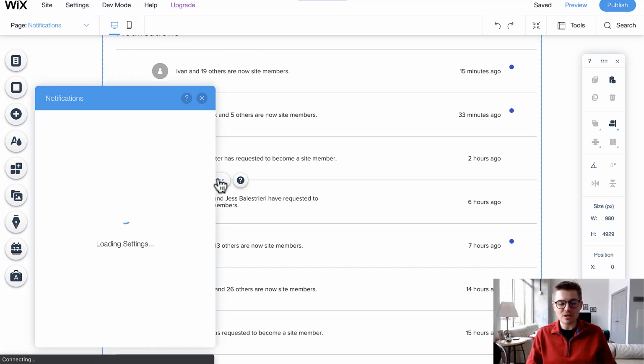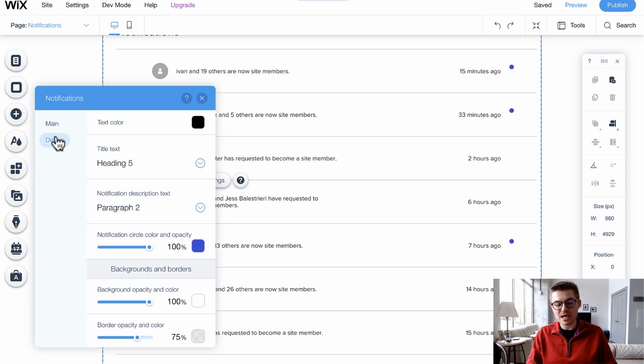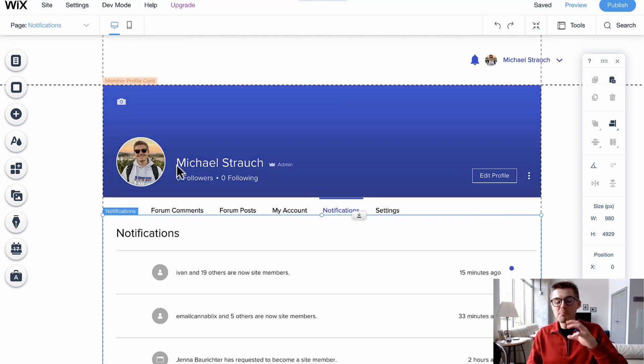as you'd like. You can click settings and it'll take us back to the same place with notifications, so you could customize this page, the design, and then, like I said, you could customize the look and feel of the page. So that's like the members portion and your personal profile portion of building an online community, at least the base level start of it here on Wix.